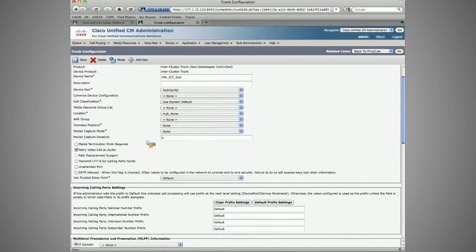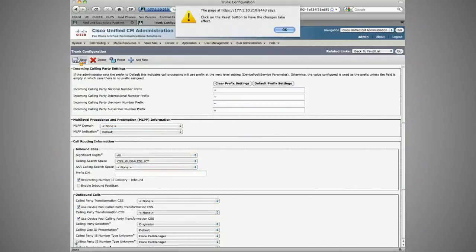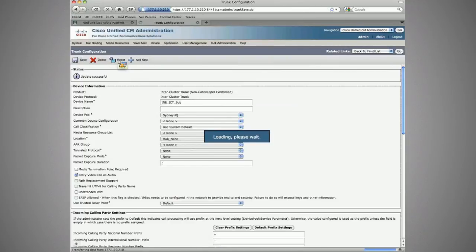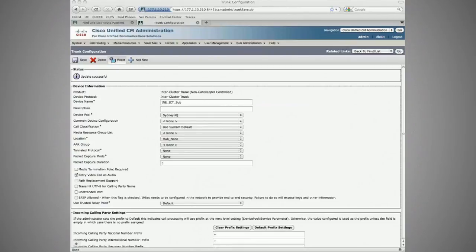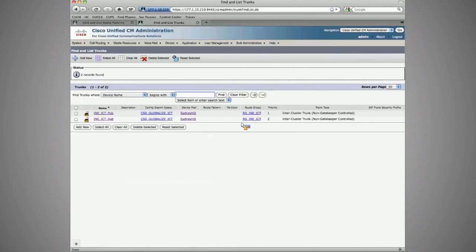Set. Trunk. Make sure that these were actually properly load balancing over to the INE sub and pub.